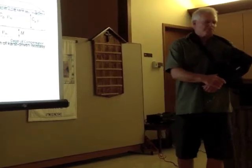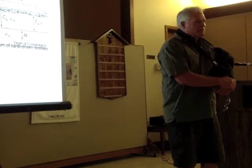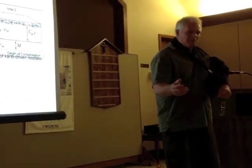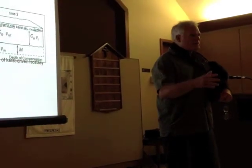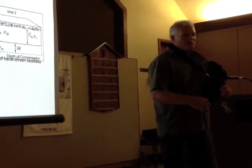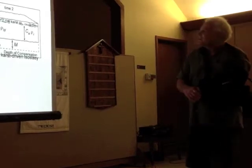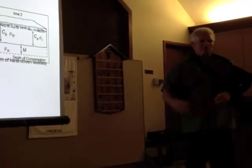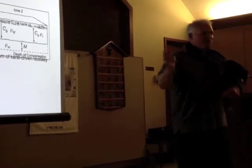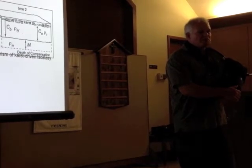And it's been done several times now, where guys have looked at springs. The last really good one was a guy who looked at 100 springs, and they've got good records on how much calcium carbonate is coming out, right? Dissolved limestone. And they know how much water is coming out. And so he calculated how much is dissolving out of the interior of Florida and being carried away. And it comes up to something like 1.2 million cubic meters a year.